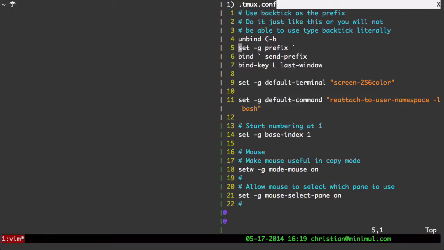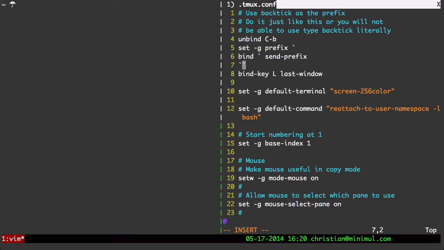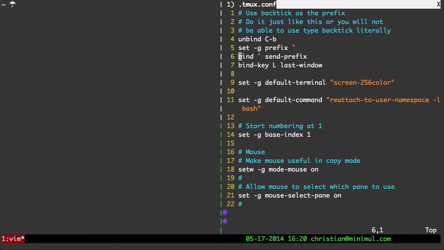It's pretty common practice. I think I got it from online too, maybe even when I was using screen, to use the backtick operator instead of Control B. And these three commands are important too. I have these in my dot files on my GitHub account, because they enable you to also type the backtick character itself. I actually just hit the backtick twice there, so it needs to be used just like this. So copy these three commands exactly, in order.